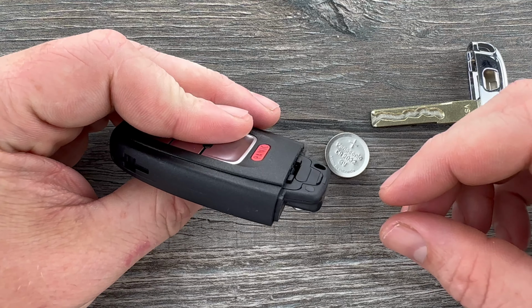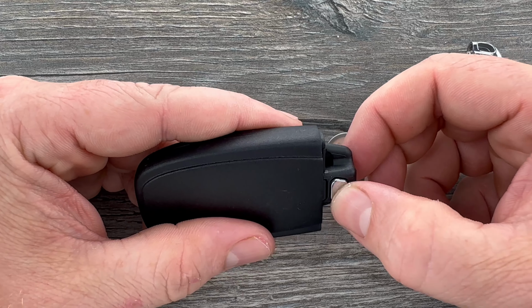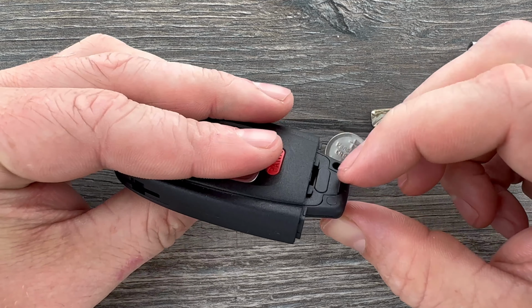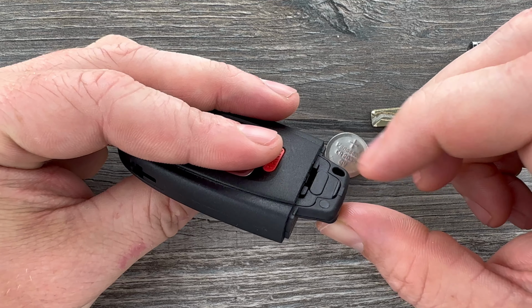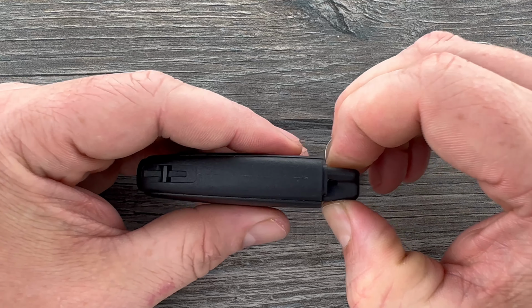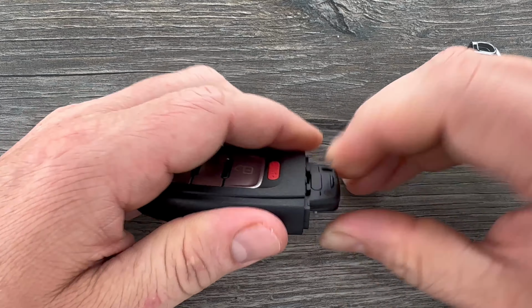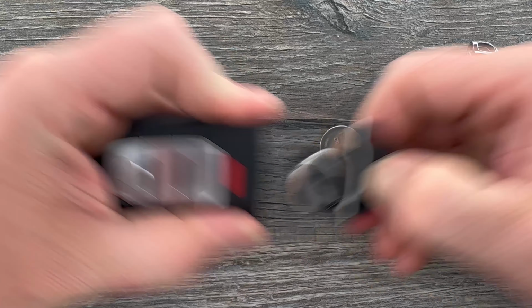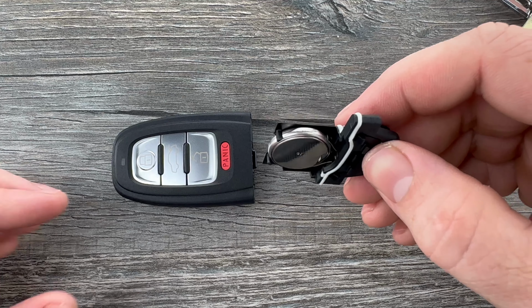After we get the emergency key out, what we need to do is pull this center piece out. So you can see there's a silver button here that my thumb's on. And then on the other side that my pointer finger's on, you see there's another kind of black button. So I'm going to press those both in at the same time. And then this middle piece will pull out. And this does take a good amount of pressure to get this out. That comes out like that.